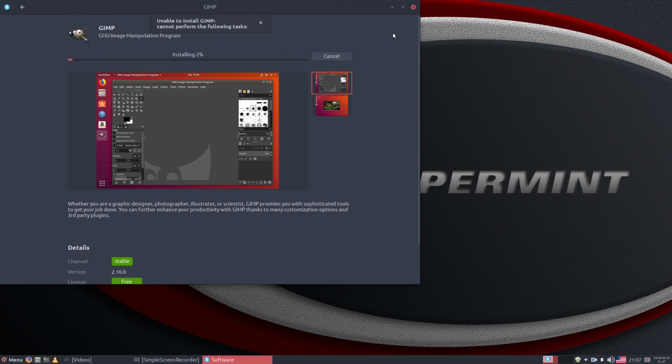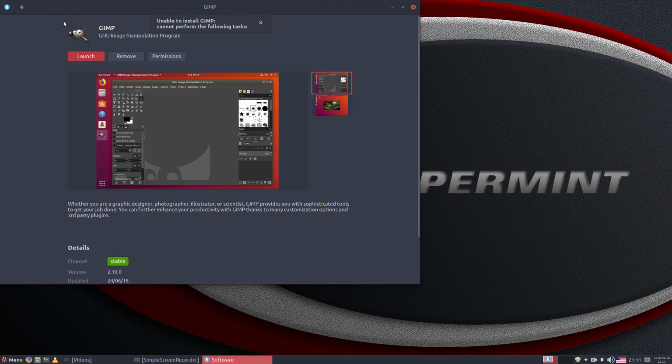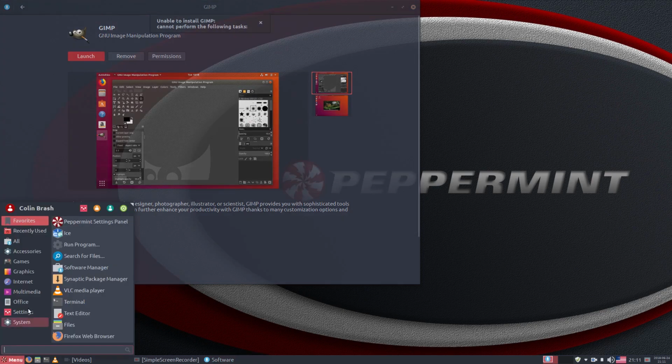While it's installing anyway. Okay, so it looks like GIMP has installed, even though we did get the same error as LibreOffice, unable to install GIMP, cannot perform the following tasks. It did go ahead and install. So that's a good sign. I don't know what's going on.